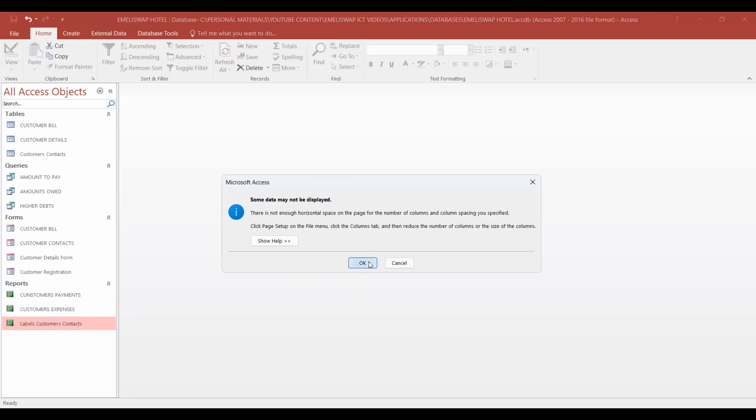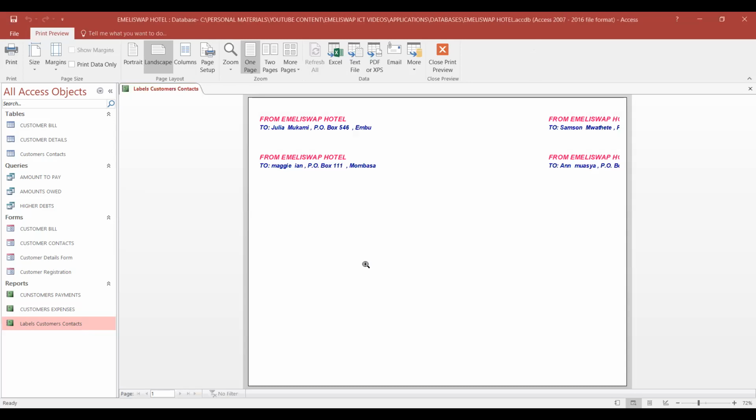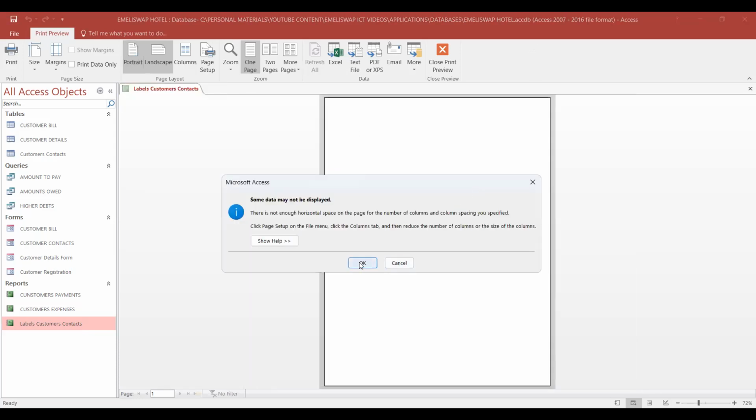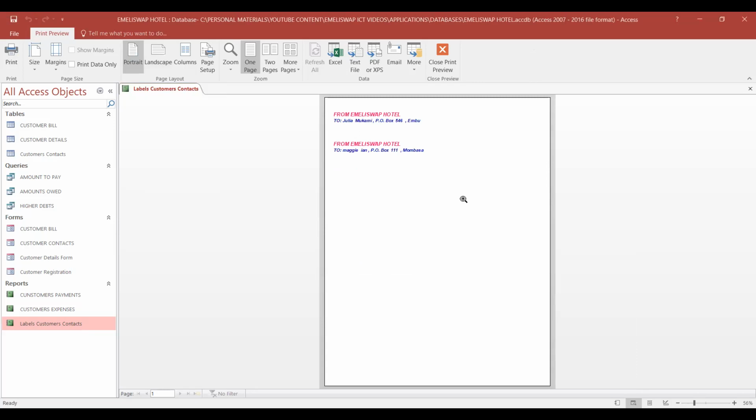So already you can see that some of the data is not properly placed on the paper. So click OK. Let me change this and click on portrait. Then I'll click OK. You can still see that some parts are not displayed.